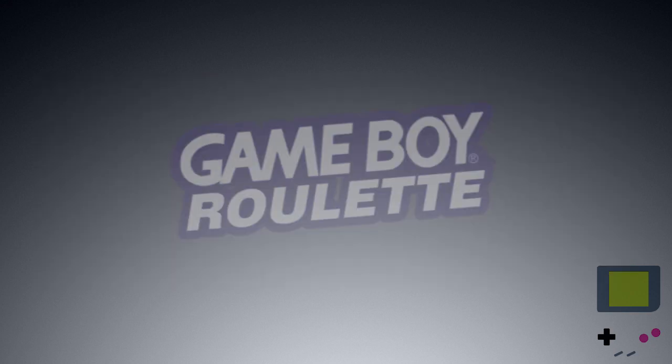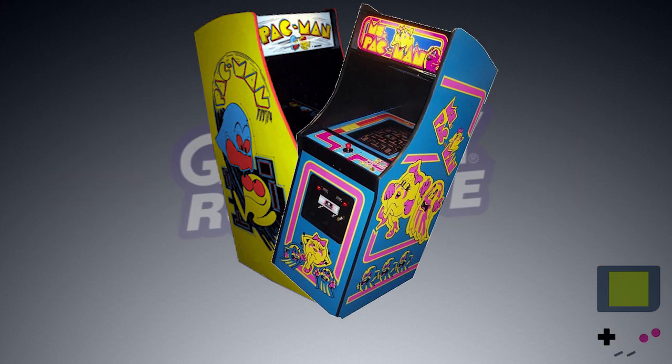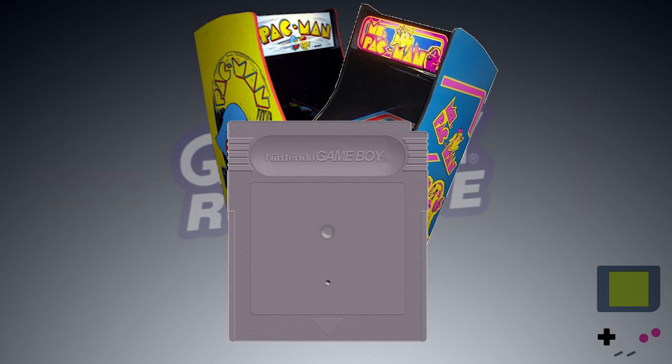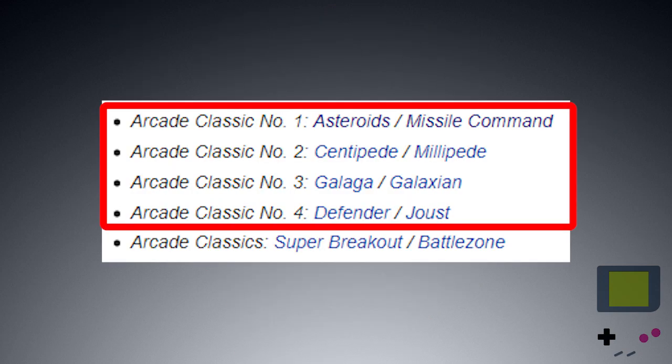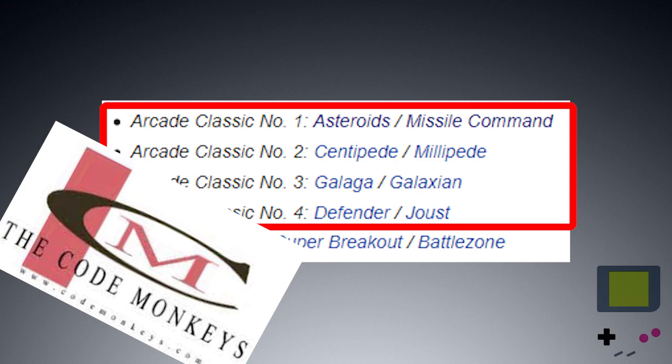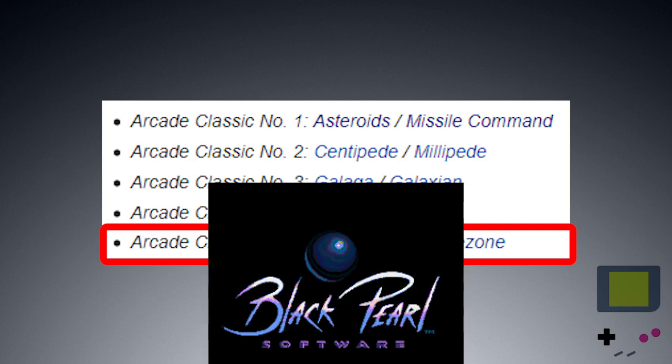One of the ports that Nintendo released was a series known as Arcade Classic. Each one took two famous games and re-released them on one cartridge for younger players to enjoy. There were five in total, the first four all developed by veteran port company The Code Monkeys and published by Nintendo, and the fifth was both developed and published by Black Pearl Software.